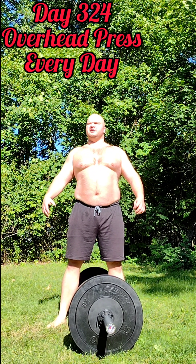This is day 324 of overhead press every day. I'm either doing only this movement until I get sick of it, or maybe it's just on a rotation. I didn't look too far online to see what people have done. It looks like 225 is considered good for a bazooka clean, and I was coming close with 185 yesterday.